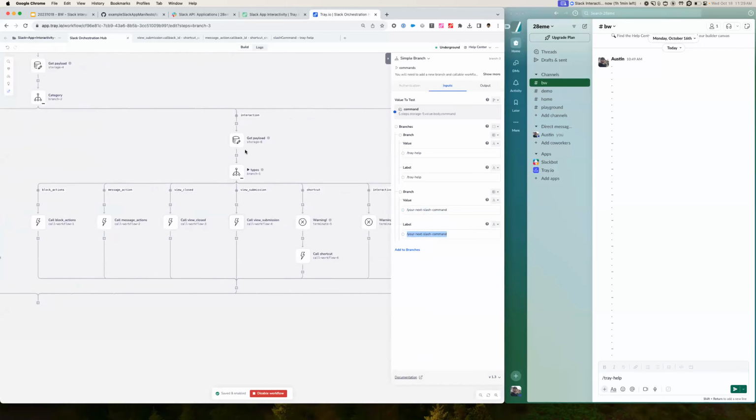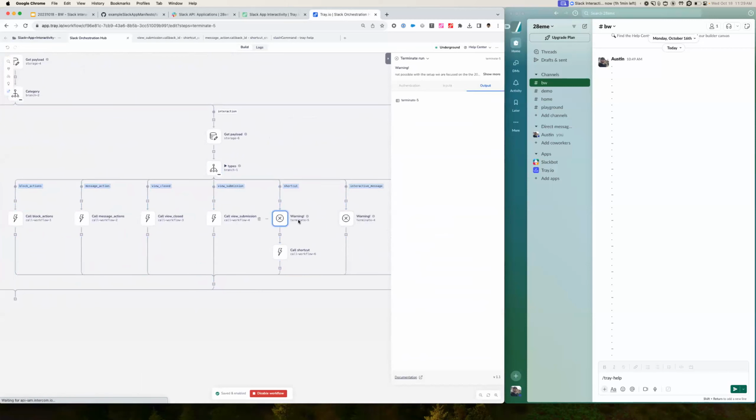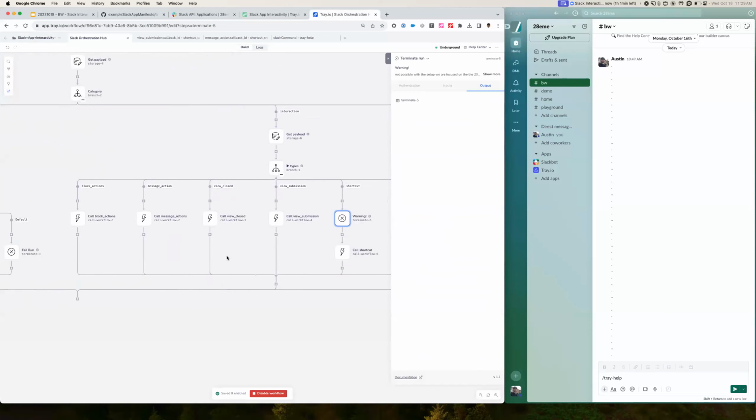Then we come over here. If it's an interaction, there are a bunch of different types of interactions. You don't have to get too caught up in this. There's lots of notes here for you. So there are pieces of this that are not set up right now, but you could continue to extend the function of this workflow, and it's kind of structured for you that way.